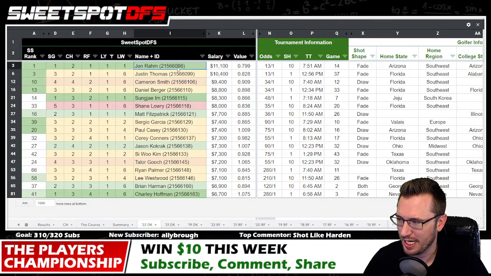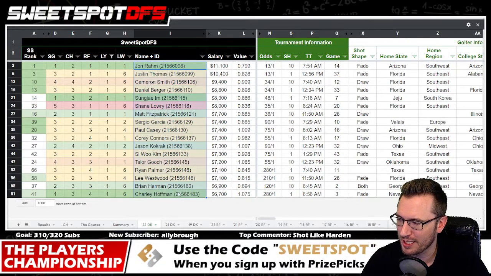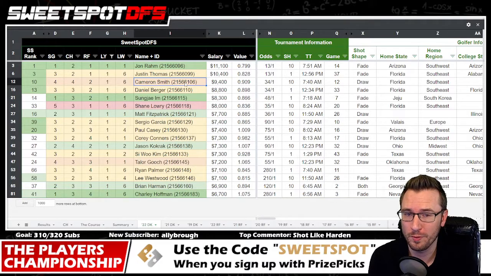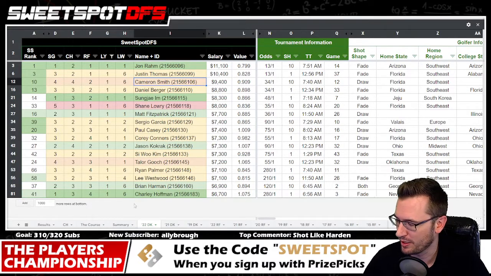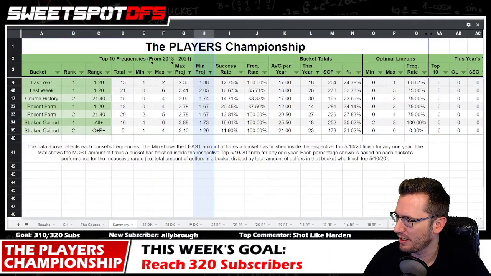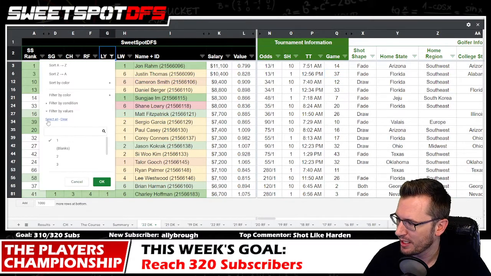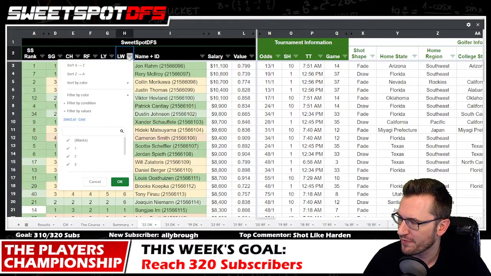It helps me realize, don't go overweight with the golfers you see, because limiting your player pool is actually more freeing when building your lineups than having a larger player pool. Just throwing that out there. All right, enough of that. Your top 20s from last year's tournament is the first bucket we looked at. Now we're looking at top 20 finishes from last week.